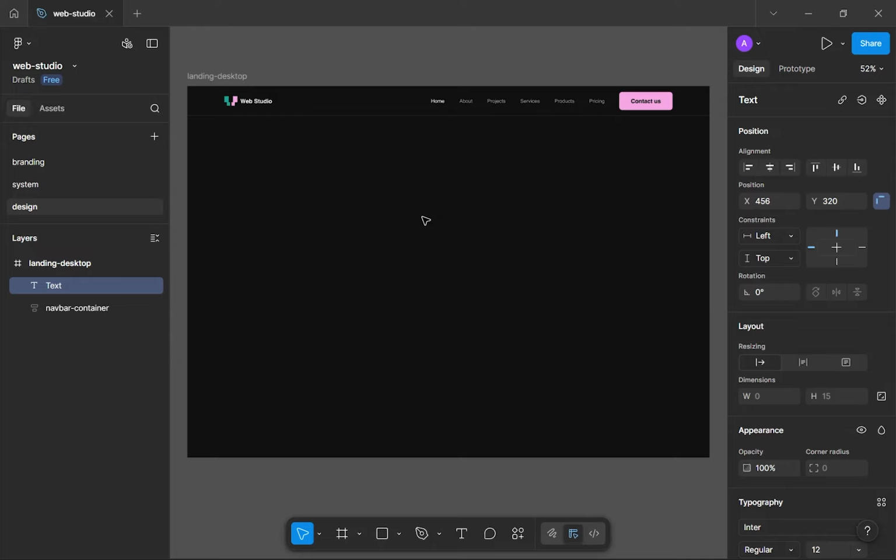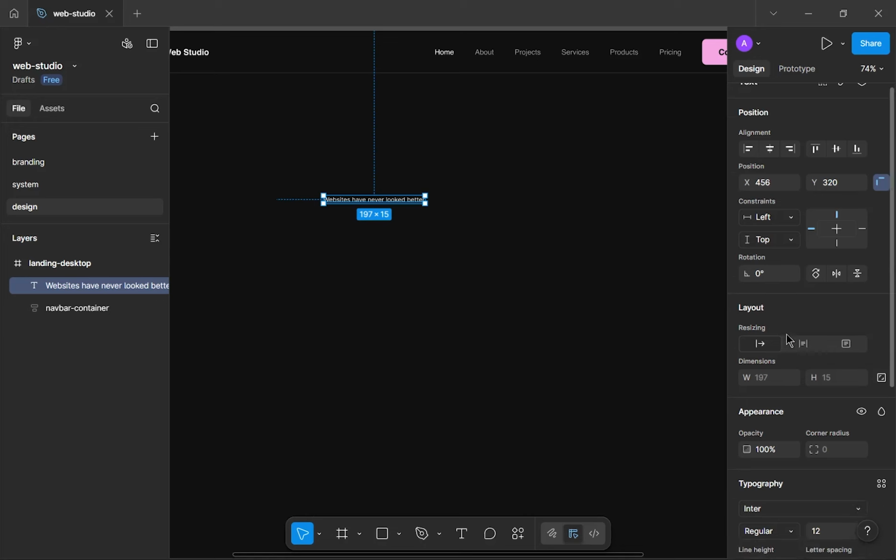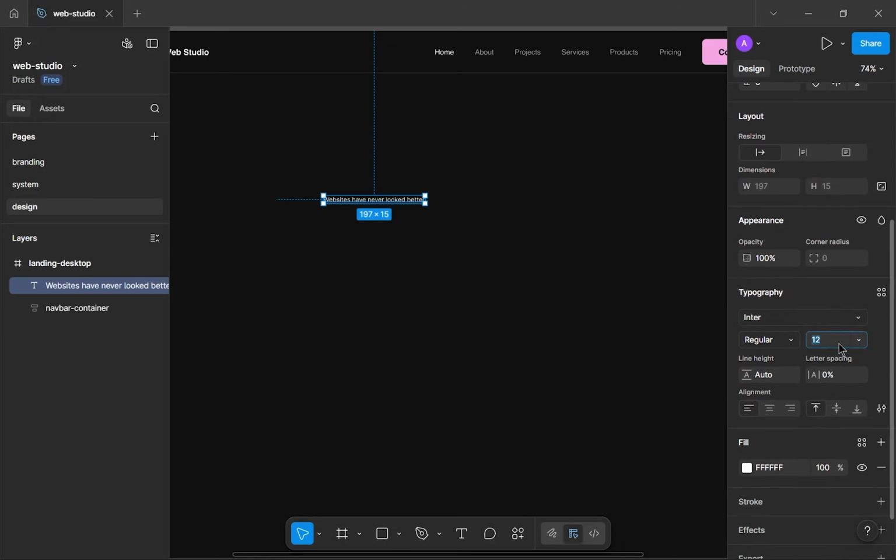Okay, so I'm going to start by just writing a little quote here for the headline: websites have never looked better. Okay, so this is just a copy. Now, your headline should not be too obvious and should not be obscure. It should not be ambiguous. It should be clear to some point and it should just get the user interested.